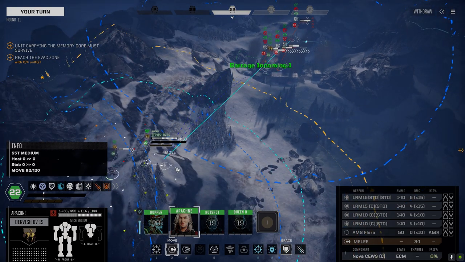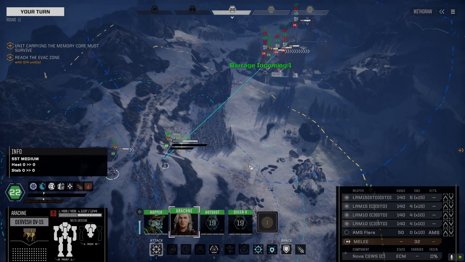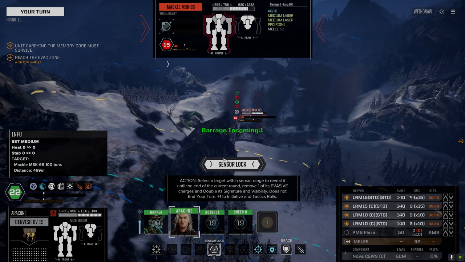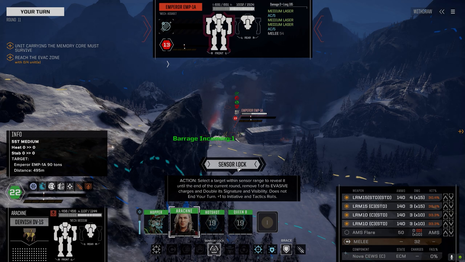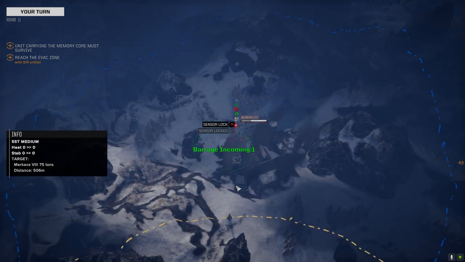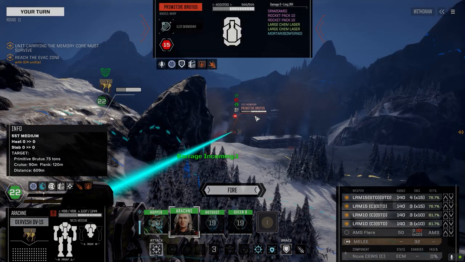Oh, we can get a direct line of sight on somebody right here. Oh, it's a vehicle. Good to go. Yeah, whatever. Oh, God, really? Lock the Mackie, or do we want to lock this vehicle? The vehicle, because we want to shoot it. We got direct line. Oh, we don't. It's the wrong one. Because of course it is! All right, let's just shoot this guy.